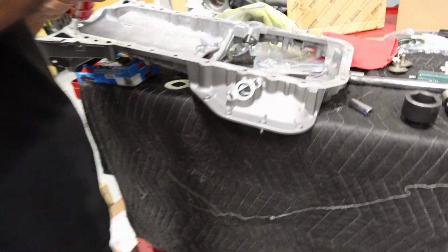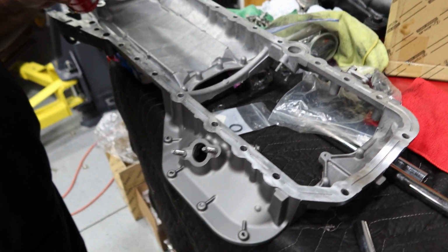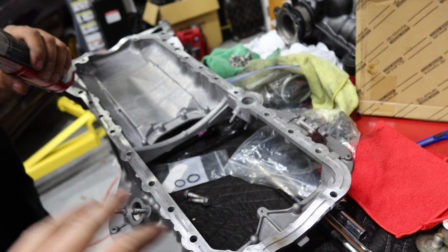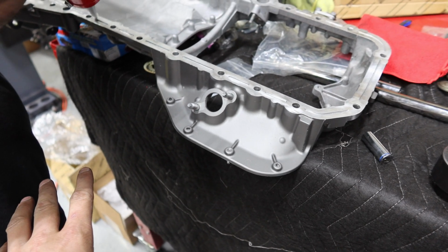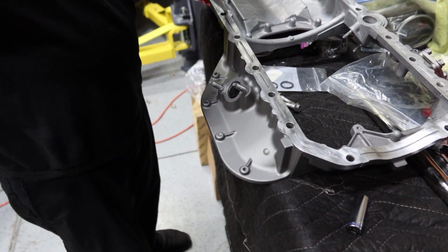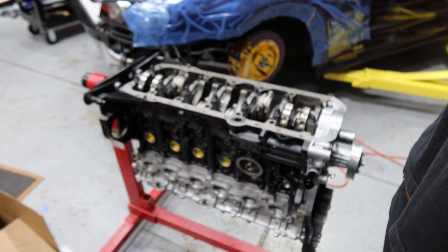So a while back, one of you guys messaged me and said he had a 2JZ upper oil pan and lower pan. That saved me a ton of money and helped me out a lot. So I went ahead and got it tanked and had all the old crap taken off of it, and then I used Steel It and painted the entire oil pan that you guys saw in the video before. Now we'll get this RTV on there, get it on the engine and then do the lower oil pan and call it a night probably. But very excited that the timeline's now rolling and it's time to get this thing running and driving again.